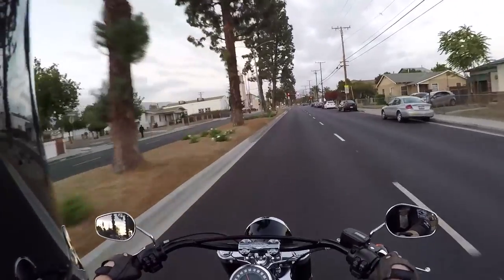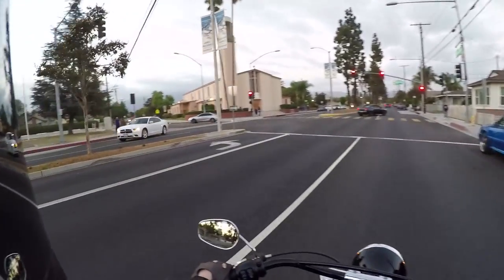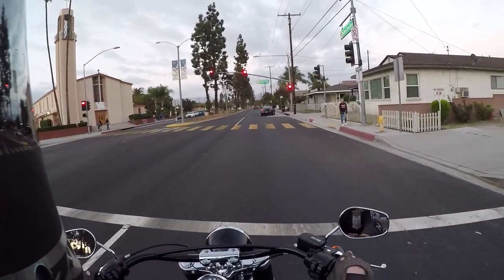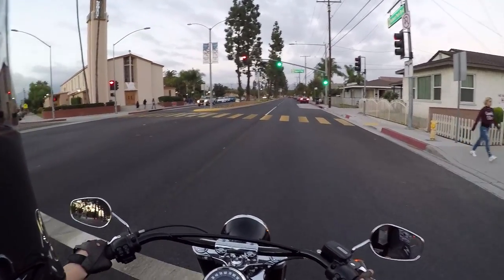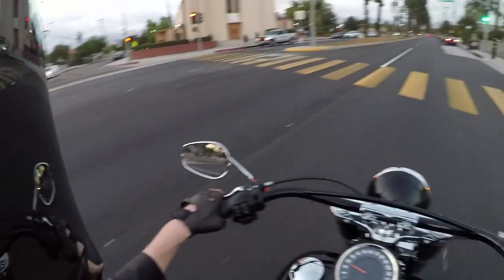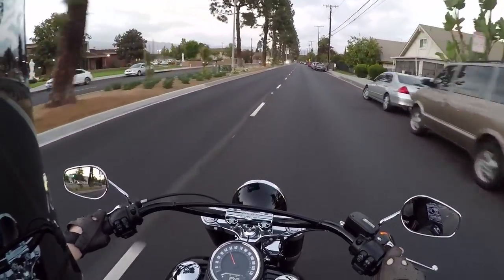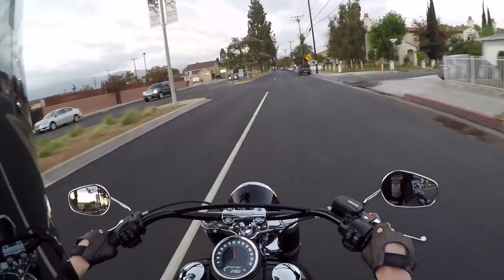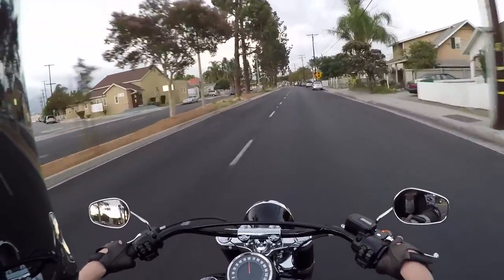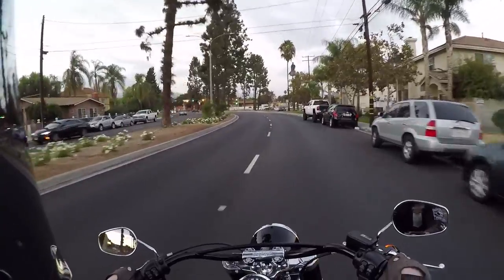The Milwaukee 8 engine powers these things really good. Really good, smooth power delivery all the way throughout the entire RPM spectrum. Real good low-end torque, as to be expected from a Harley-Davidson. These bikes are a lot of fun to ride, a lot more fun than the previous generation Softails, just because the handling with the new frame is so much better. The power-to-weight ratio is a lot better. The acceleration is really good. You've got a lot of that blow-you-back-in-your-seat type of torque on these bikes, which is what's fun about a Harley-Davidson, feeling that torque in the seat of your pants.